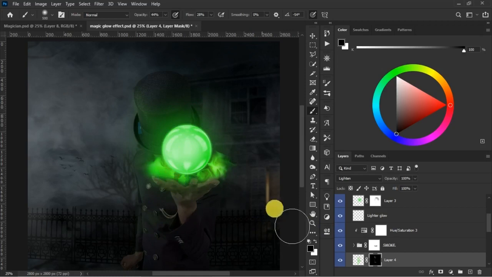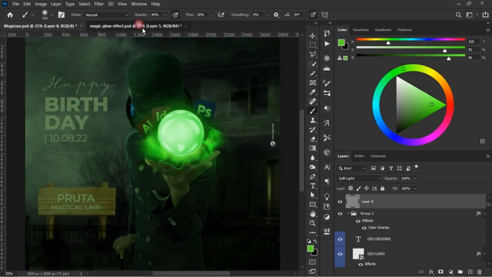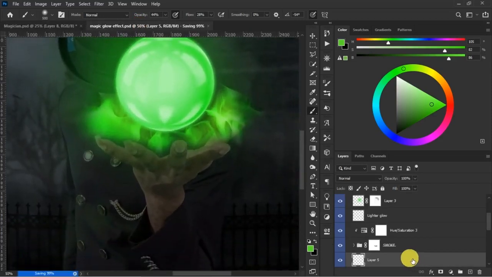Okay, now let's focus on the finger. Let's have this guy here. So this might be kind of difficult for some of us, so we bring down our brush opacity very little and flow, reduced. That same guy.